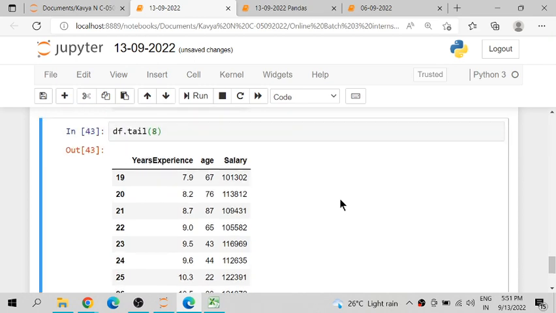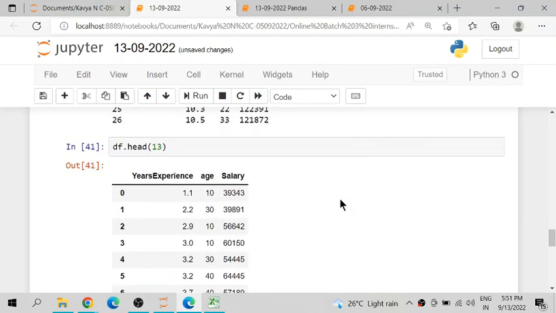So this is how you can fetch the top rows and the bottom rows using the head and tail methods. The head method gives you the top rows, and the tail method gives you the bottom rows. Just make a note of this and execute the same in your systems.